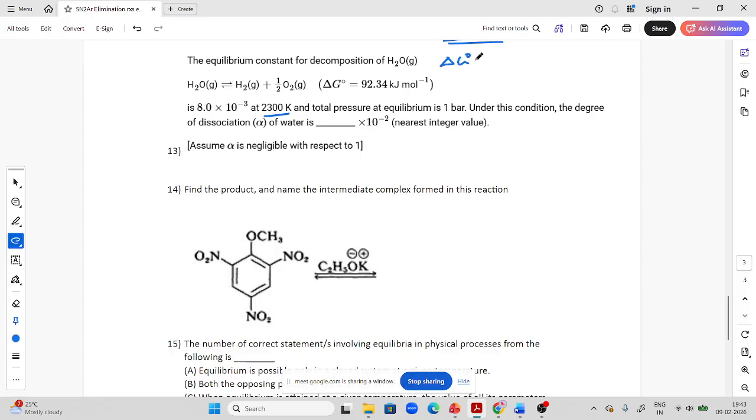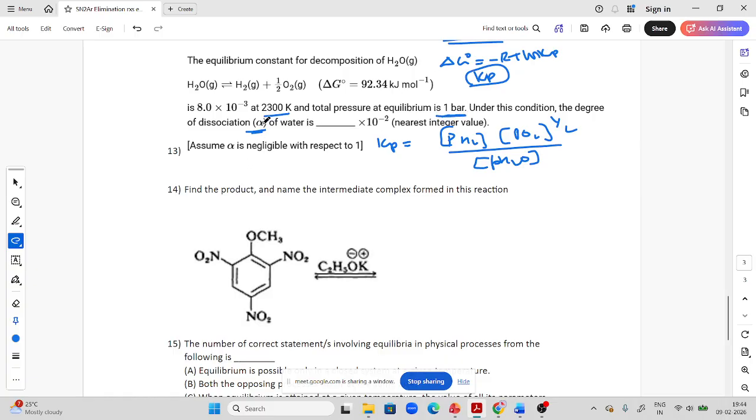So as you say, delta G naught is equal to minus RT ln Kp. Calculate your Kp value. They're asking for degree of dissociation of water. That is alpha here. How do you write Kp? Kp is partial pressure of hydrogen, partial pressure of oxygen to the power half, divided by partial pressure of water. As you said, ma'am, I don't know anything about the pressures here. But your total equilibrium pressure is there. Whenever the questioner is giving you total equilibrium pressure, remember you have to use mole fraction multiplied by total pressure for partial pressure. Partial pressure is nothing but mole fraction multiplied by total pressure, isn't it?